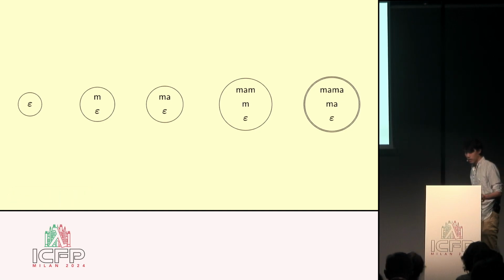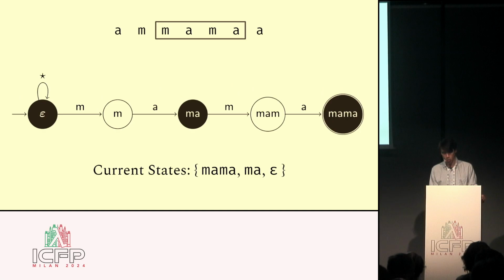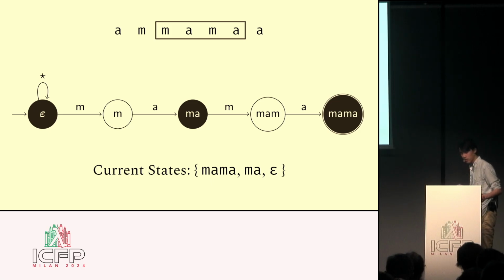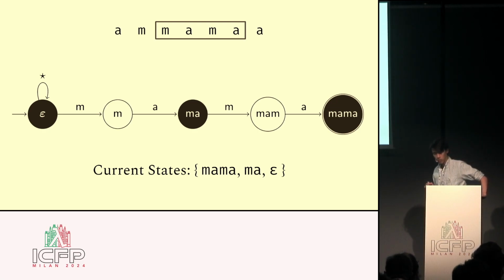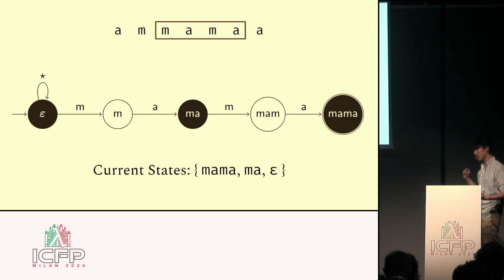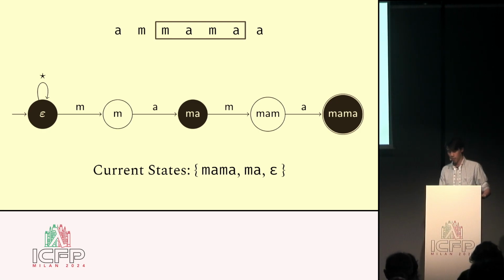OK? Now, once again, we can think a little bit about why that actually holds. And so once again, I'm going to consider the same scenario we were in before. We've just read the entire pattern in this text, and we've seen this set at the bottom. And we can imagine what would happen if we got a slightly different text. So imagine we have just changed that first character of the match of the pattern in the text from M to something else. It doesn't actually matter what it is, as long as it's not M.